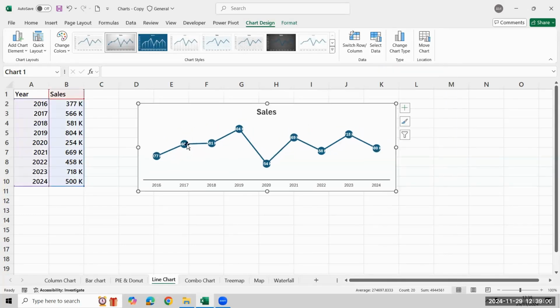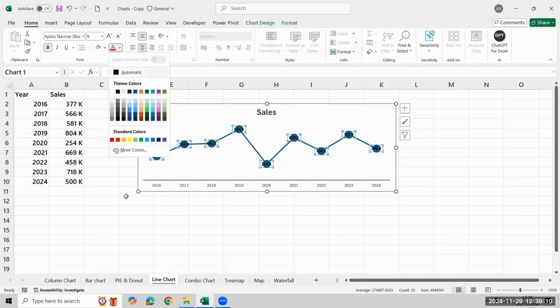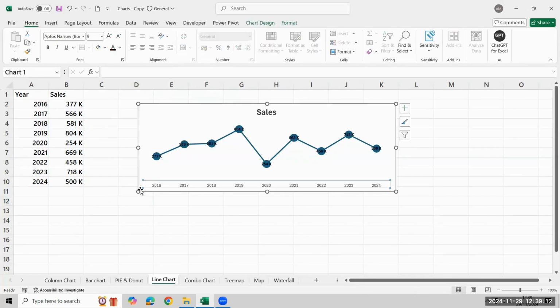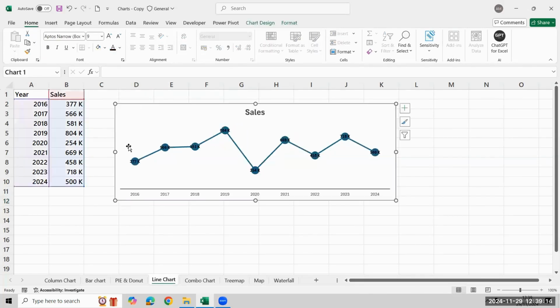So you got all the information. If you need to change the numbers also, you can change it. So you can see all the things. But here the question is, if you need 2 years of separation from 2016 to 2018, it should display from 2018 to 2020. Okay, it should show you in that way.